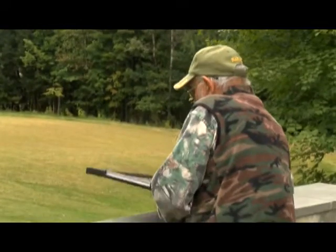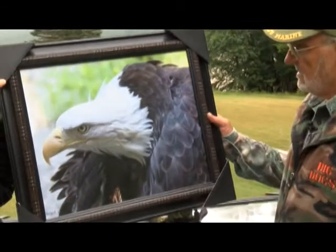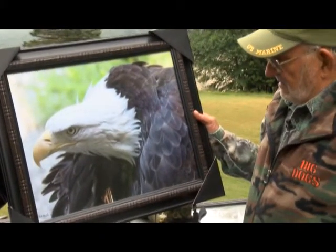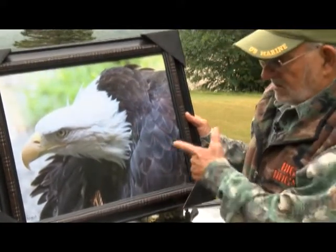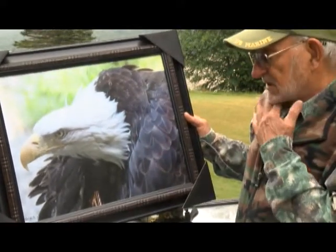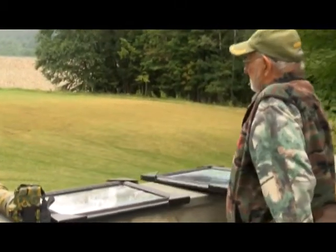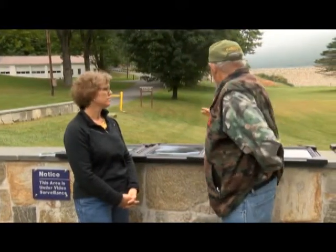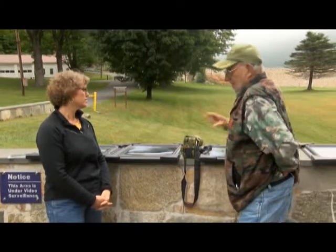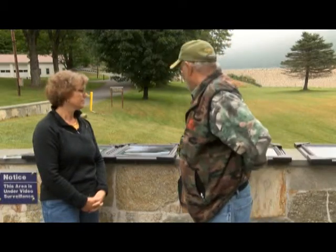Oh, sure. And tell us a little bit about this one. It's just in the tree, and it's a real close-up, and I thought that was pretty nice to see all the feathers. That was taken with the 800 millimeter in the tree. Okay. I can't use the 800 millimeter for flying. They only take single shots for standing objects, but for something like flying, like this one here, you've got to get about 5 or 6 pictures a second. So I only get one shot out of that 800 millimeter, probably one a second.